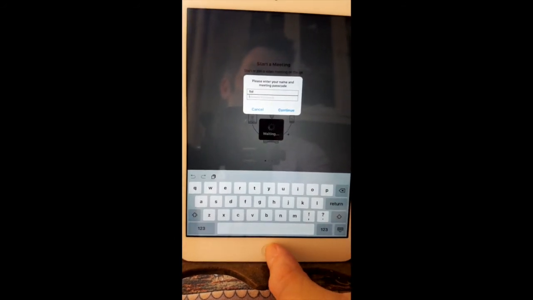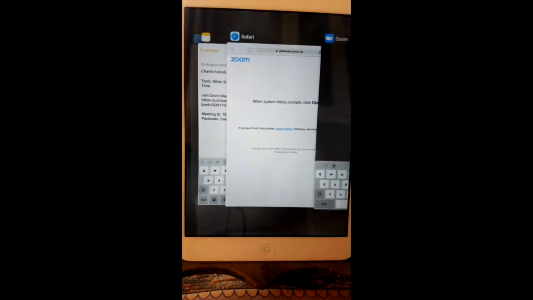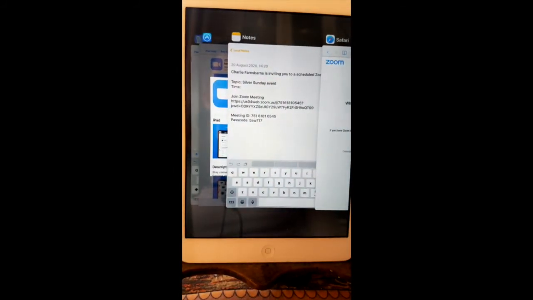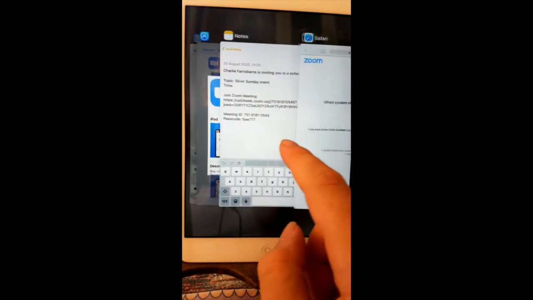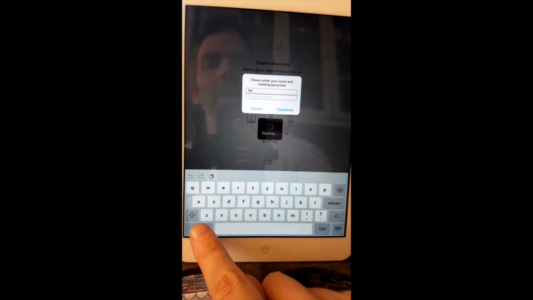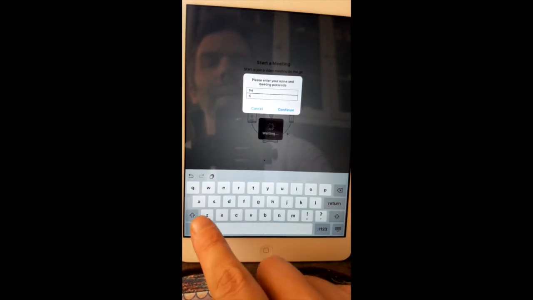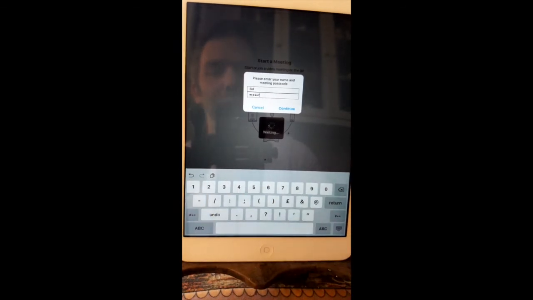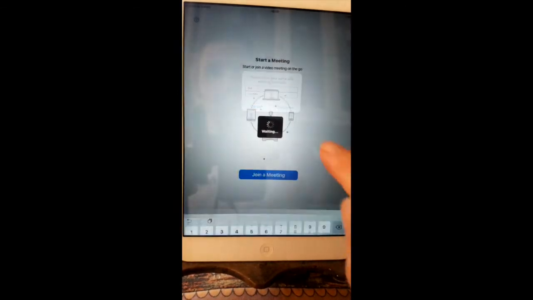So let's just go back and have a look. Tap, tap. And you can see it there. 5AW717. So let's go back to here. Whoops, it was there. So we'll type it in. 5AW717. And there we are. Continue.